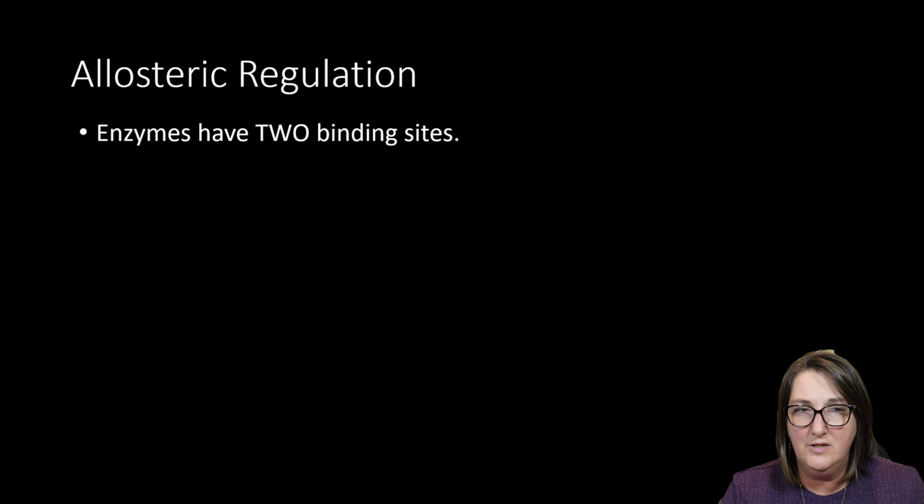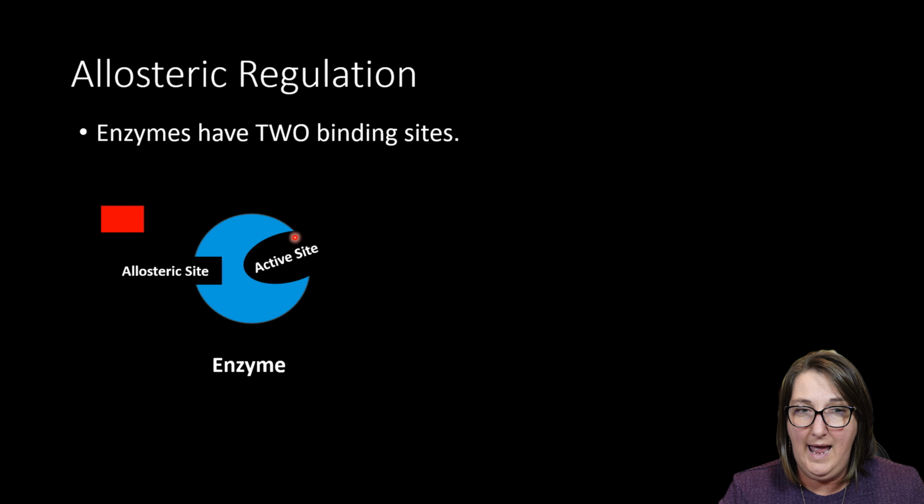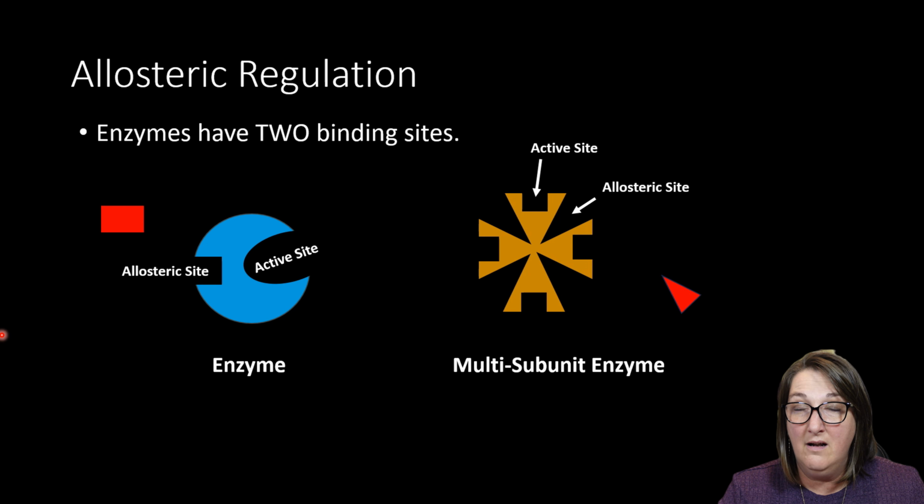So allosteric regulation, you have two binding sites. I have my active site that the substrate wants to bind to, and then I have my allosteric site, which is another piece of material, some type of inhibitor that will come in and fit this site, cause this to change. I can also have ones that have multiple sites. So here I have these active sites here, and these little pieces here can be an allosteric site. So let's say this is an inhibitor. This inhibitor can come in here and close down these active sites. I can close down multiple ones at one time.